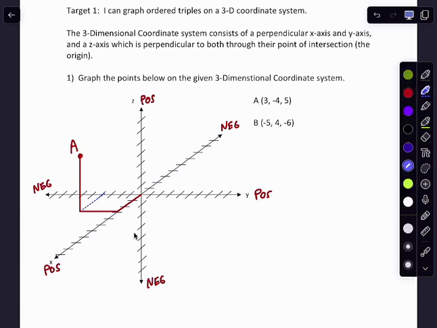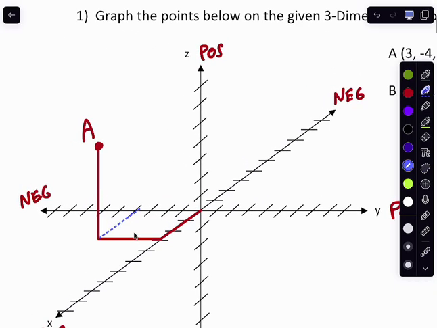Now, this next part that I'm about to do is completely optional. It is just something that you can do, and I think it helps you understand what's going on. But if you're having trouble doing it, don't bother, okay? So I'm gonna make this into a rectangular box. I am gonna take that length that we did, and draw the same length going here, here, and here.